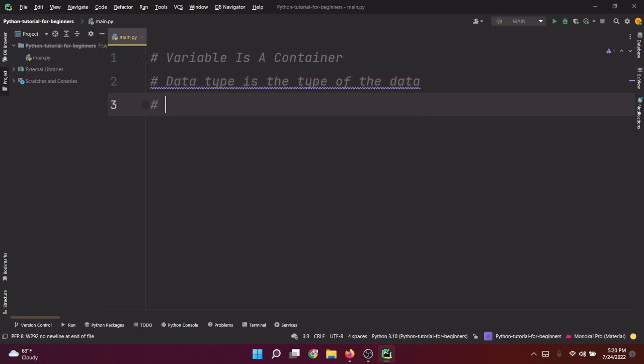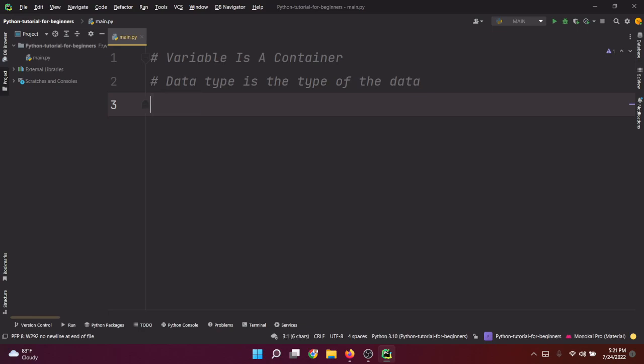Suppose a number is a data type because it represents 1, 2, 3. It's a type of data. A text is a data type, but these things are declared by another name in Python. I'm just gonna tell you about this in a second. Alright, so now we know what a data type is. It's a type of data.